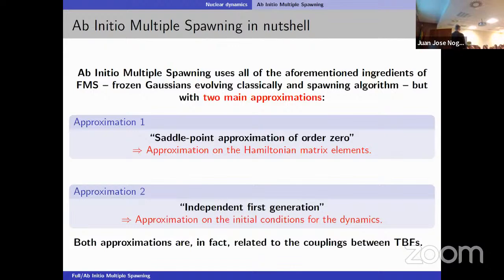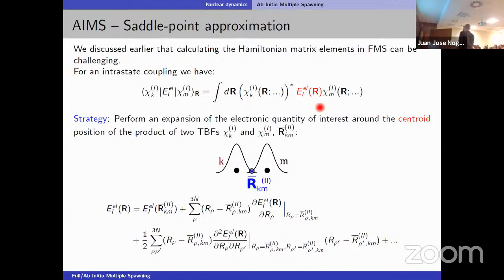Do you remember this equation that I wrote before? This big, big, big problem that we have here. If you want to construct this Hamiltonian matrix element, you will need to calculate matrix elements that look like that. These are integrals over the full nuclear configuration space, which in one dimension is perhaps easy. You can calculate electronic energy along one dimension. But now if you have a 3N dimensional system, you will have massive problems here. How are we gonna solve this problem? I mean, we're not gonna solve it, we're gonna approximate this.